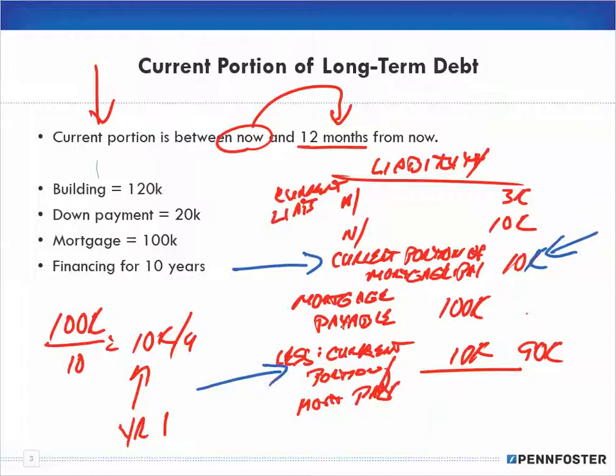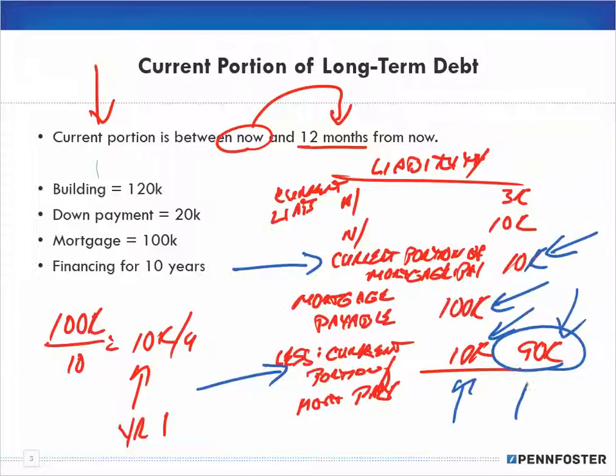So we take it away from that particular liability so that we have, for lack of a better word, a book value for what our long-term portion of the mortgage, that long-term liability, is. So we're able to see how much we still owe on the mortgage, but we also see how much that current portion is. And of course, that allows us to know the difference between our current and our long-term on that particular liability.